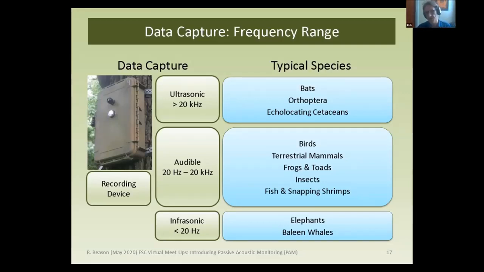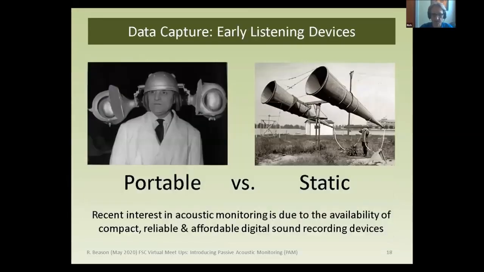So depending on which of those groups or species you wanted to monitor, you would decide what frequencies you wanted to monitor and get the appropriate microphones and equipment. So just some silly pictures, but basically this emphasizes the point that a lot of the recent interest in acoustic monitoring has been because we've finally been able to get compact, reliable and affordable digital sound recording devices.